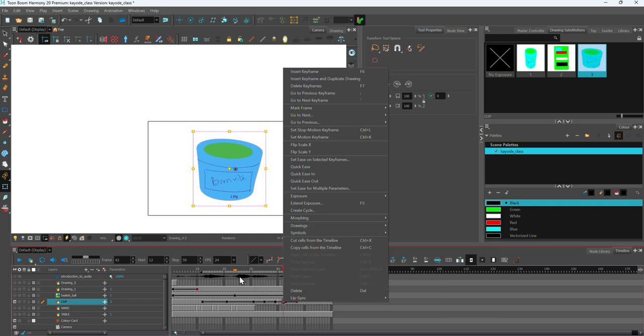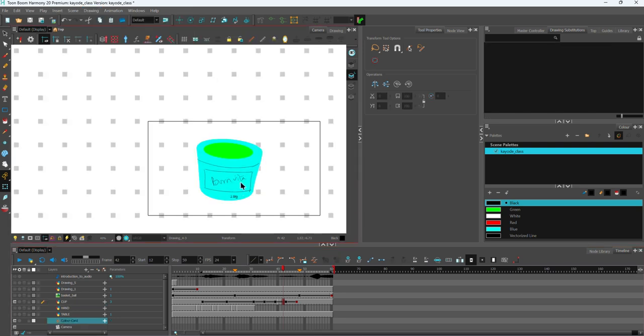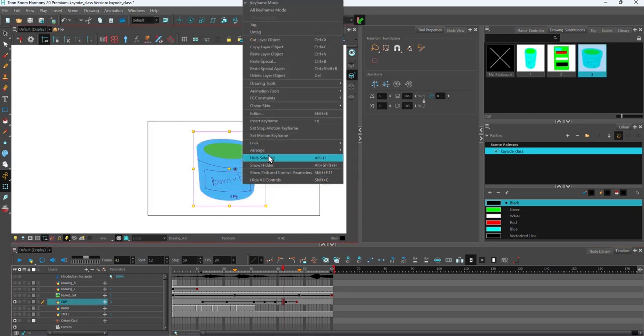So we'll get back to this when we start the timeline. Alright, so let me see. Create color art from line art, all these different things. You will learn them when we start using the tools. Alright, okay. So transform, optimize, convert, different things you can do. But most of all these things you can just right click. When you right click on this, you see arrange. You see the arrange.